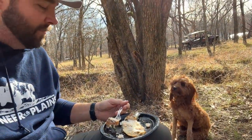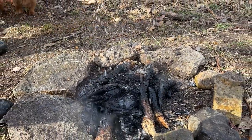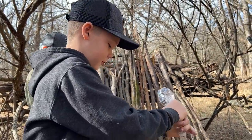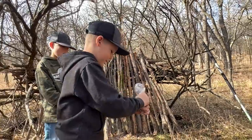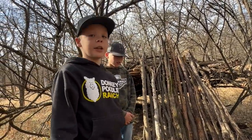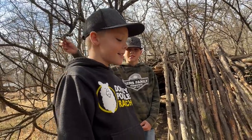Earl can't stand not getting to eat any. Oh my goodness, this is so good — that trout just flakes right off those bones. The whole rib cage, oh my goodness, so good! Put the fire out, okay? We don't want it getting away when we leave. Safety first. You guys probably don't even know Smokey the Bear, do you? I do! He said only you can prevent forest fires — yep, you and the donkey poodle ranch people.